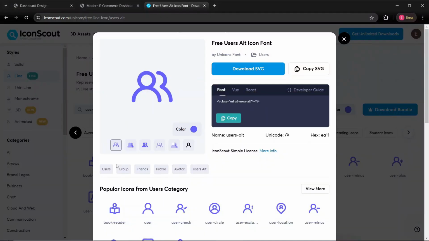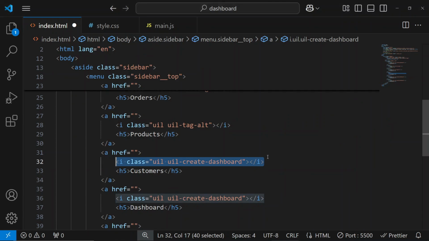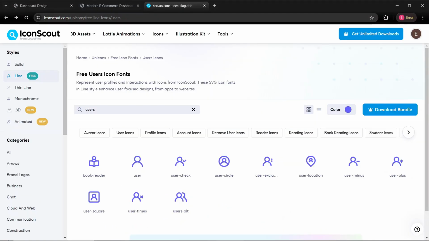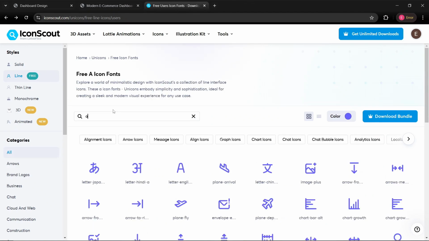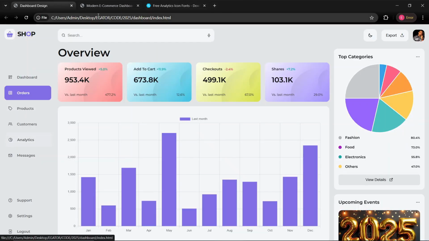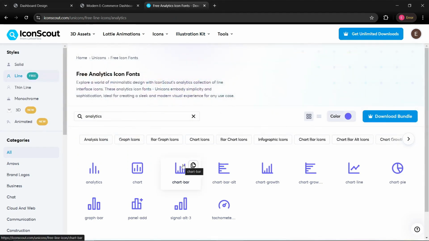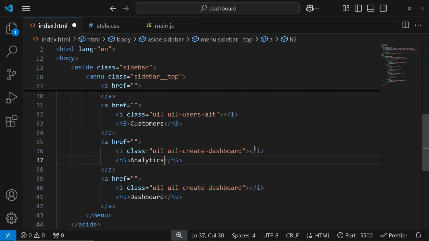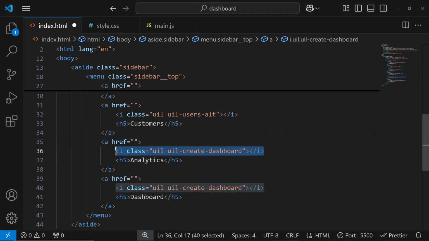Oh, come on. I did Control C instead of Control V. Perfect. The next we have analytics. And so you can come back here, analytics, copy something that makes sense. What did I use here? Yeah, perfect. Copy that and then paste that for analytics.